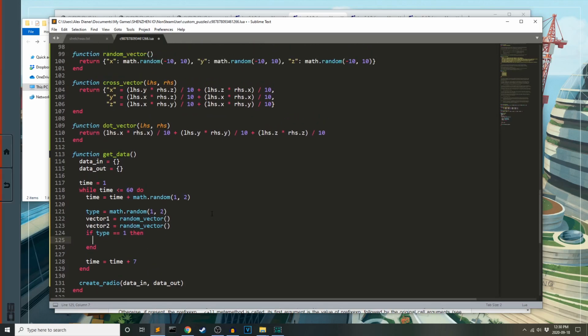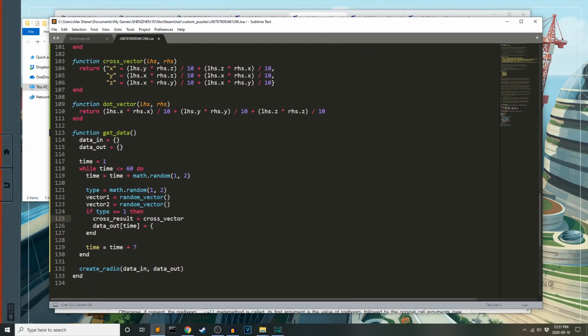If type equals 1, okay, right, yeah, okay, data out, yeah, okay, so this makes sense. Data out time equals, okay, so cross equals cross vector. Let's just call this cross result. Cross result equals cross vector. So 1 was cross product, right?